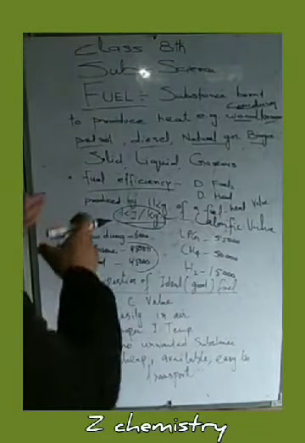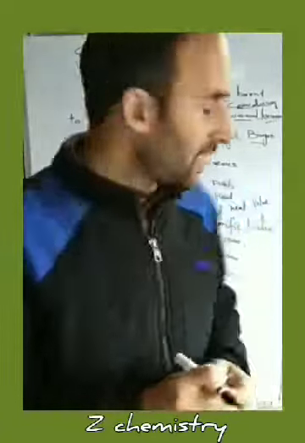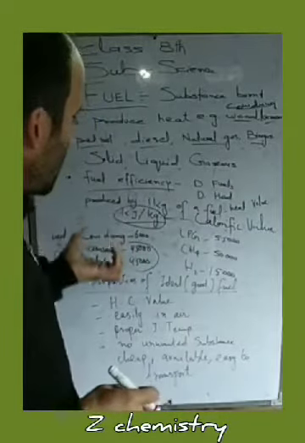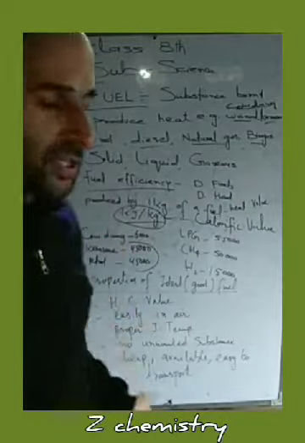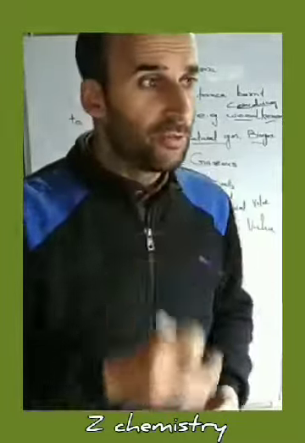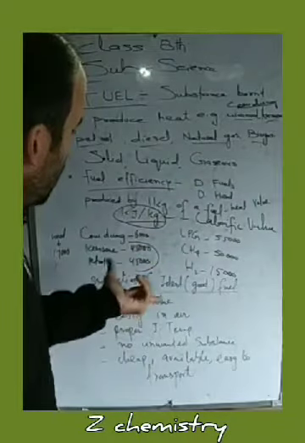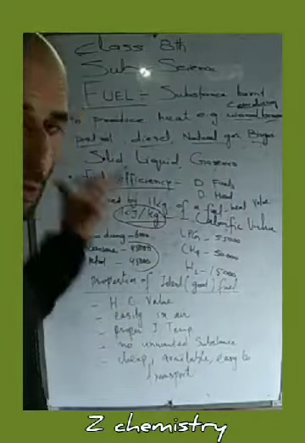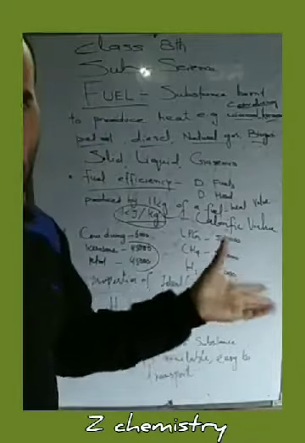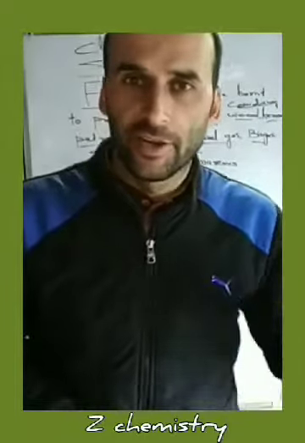From this concept of efficiency of fuel, we came across the point that fuels must produce a large amount of heat. The heat value of a fuel must be high. A fuel which has more heat value, or which produces more heat, is called an ideal fuel or good fuel, and a fuel which produces less heat is called a non-ideal fuel, or not a good fuel. Hence, there are certain properties of good or ideal fuels.